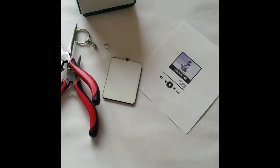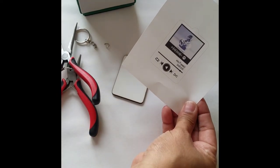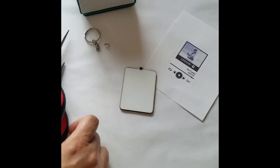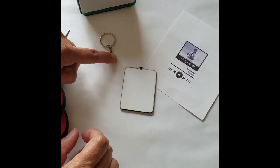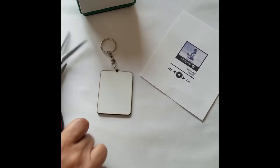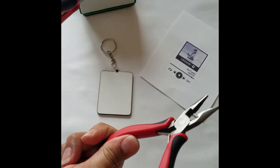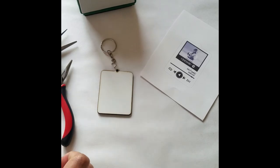Okay, so now the last thing we need to do is press our music player Spotify keychain. You'll definitely need to have your blank printed from your sublimation printer. And if you are doing the kind that has the split ring and the little O-ring, then you'll need some kind of tools to help close it. These are the ones that I will be using. I got these from Walmart as a set. And then, of course, some heat tape.